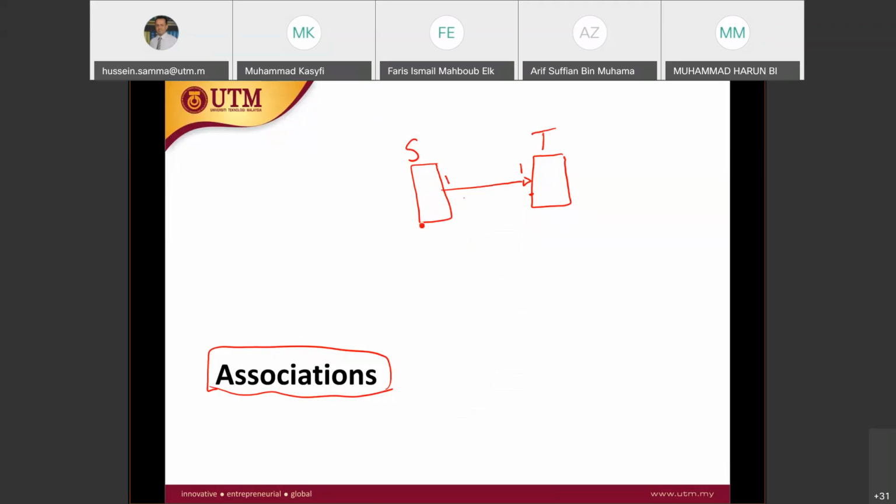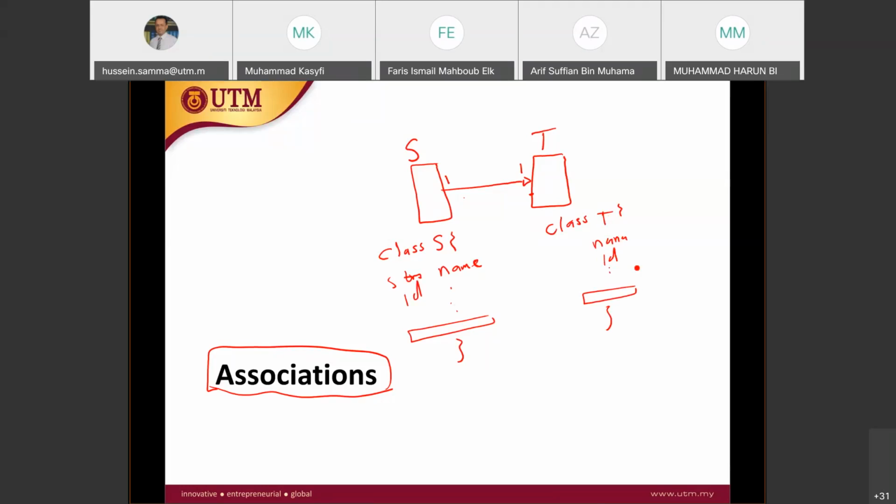So first, you have to create this class. This is class S. Then you open, close. You have the private section. You have the name here, which is string. Then you have the ID, and so on, all the attributes and functions. Then you have another class here, which is the teacher. It's the same. We have attributes. You have the name of the lecturer here, the ID, and so on.